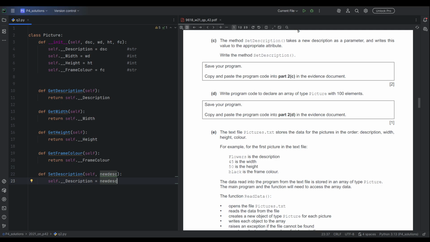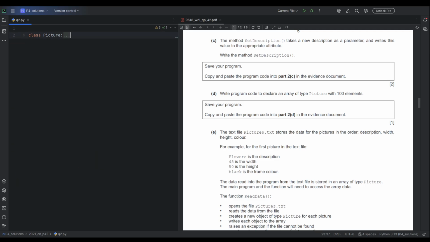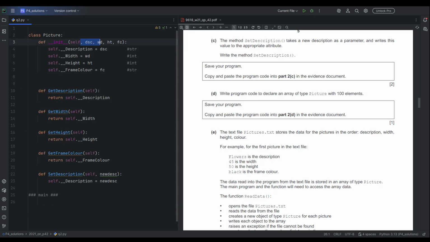Now they're saying write the code to declare an array of type picture with 100 elements. Okay, so we'll write this code. We'll go to our main program. So we have to create 100 elements of this class in an array.